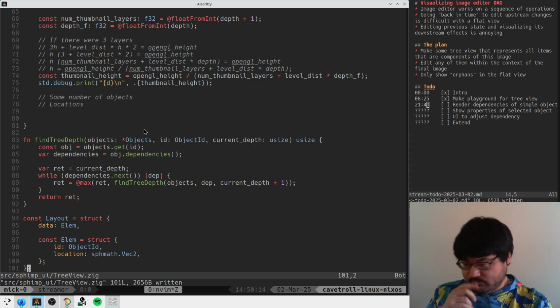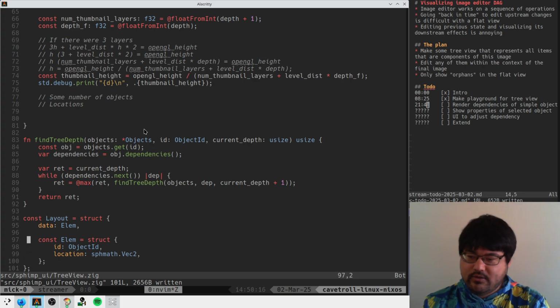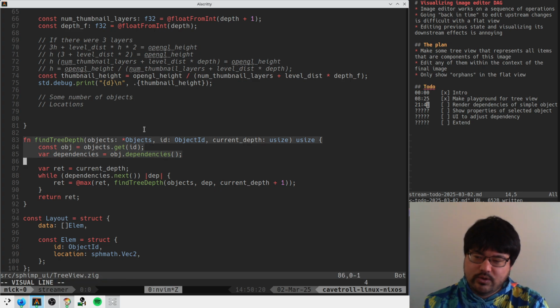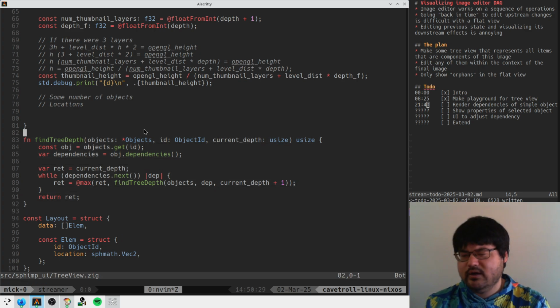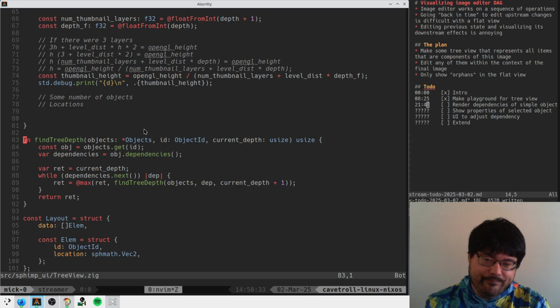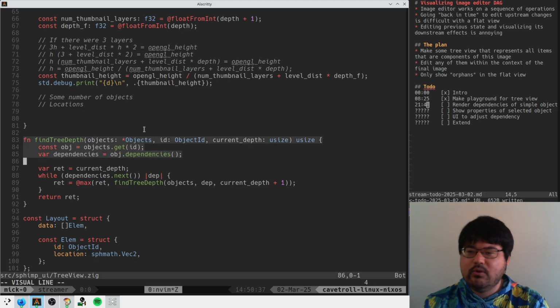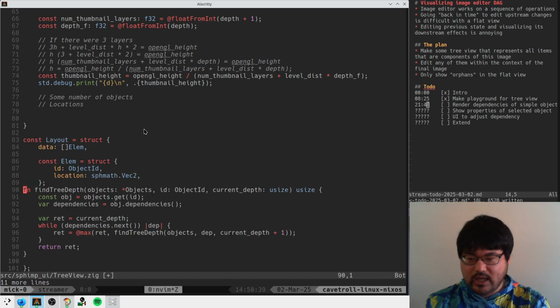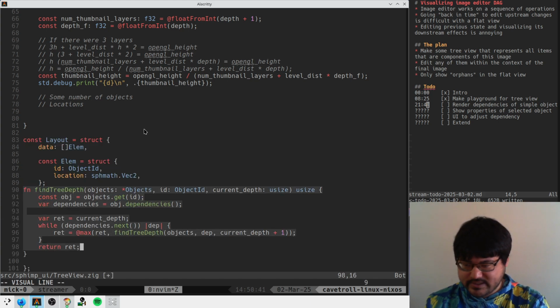Seems reasonable to me. Okay, and then this is gonna have many of these guys, right? So I guess as we walk this, we not only want to find the initial depth, but probably how many elements we're going to be looking at, right? So saying find tree depth here is a little bit wrong. Can we pre-process? Can we move find tree depth into layout? And we'll call this pre-process.